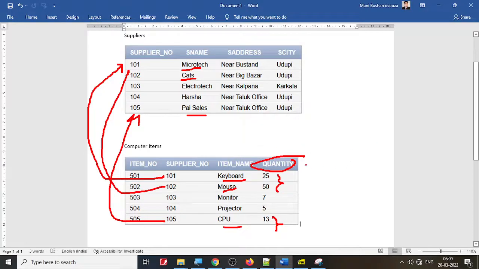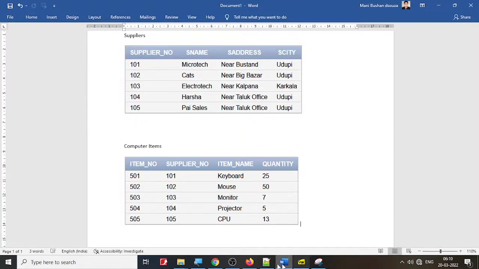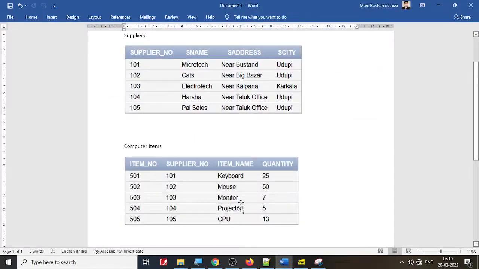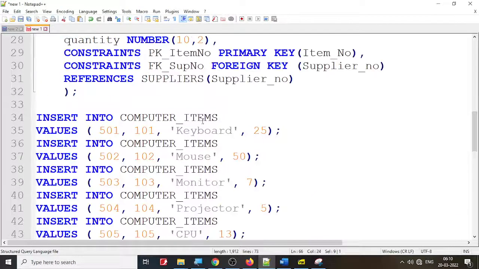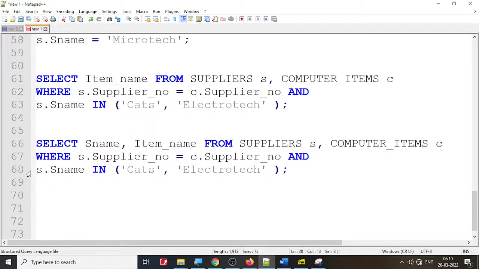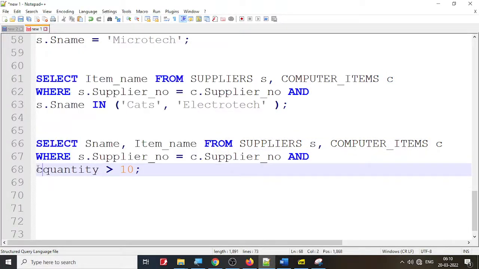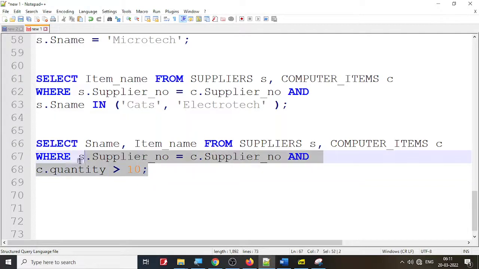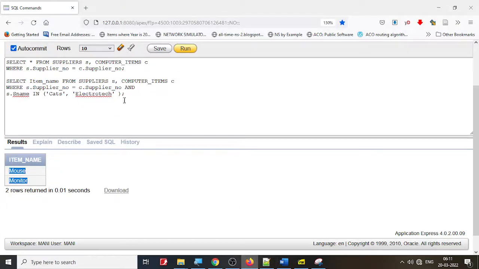So how difficult is it? You need the quantity which is greater than 10. That's all. What did they say? Quantity more than 10. That's it. Let's go here. I'm going to take the field name quantity. Remember, it is better you just make a copy of it and then do it. So quantity is greater than 10. Now because it is again not really required, I'm going to say C dot quantity, because C is the second table, the computer table. It's not really required. That's it. Copy it and just give it a try.